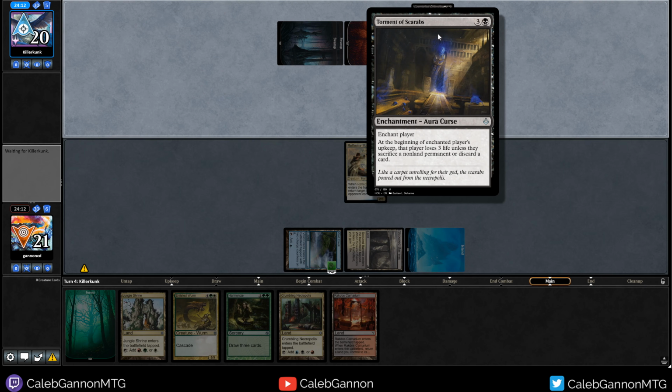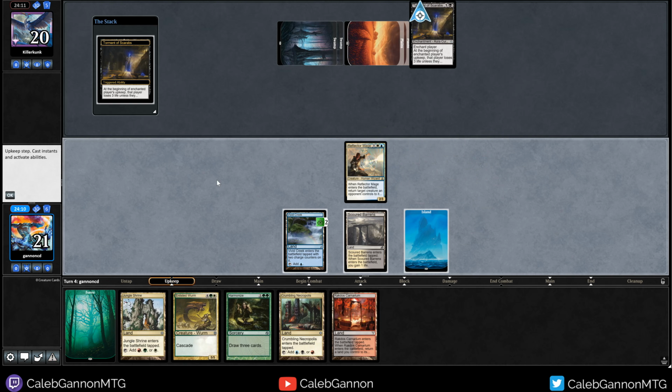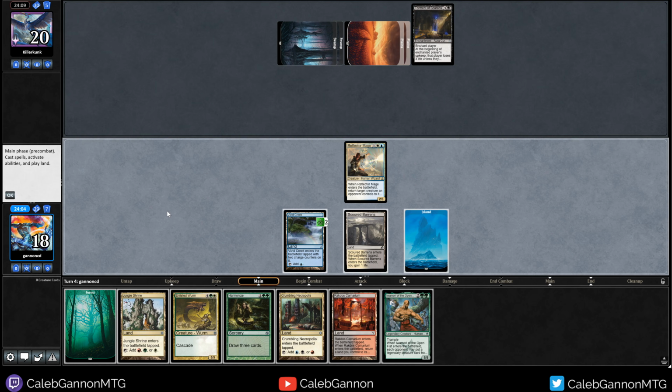Oh boy. I mean, we can discard cards. I'm gonna start paying life. That is quite good against us though. That's really funny. I think I might just play Iwamori. What's the worst that could happen?